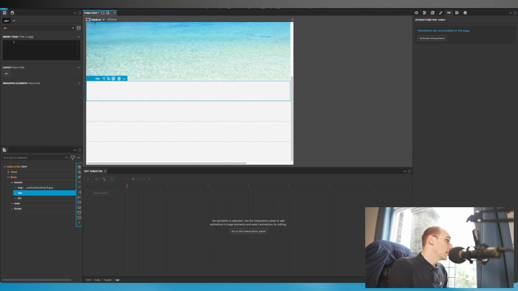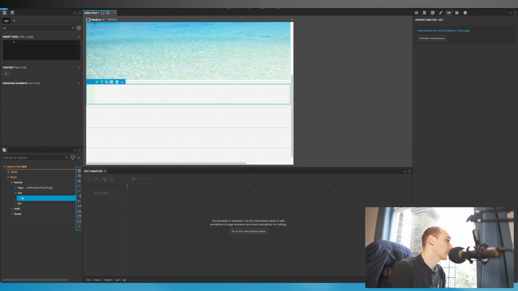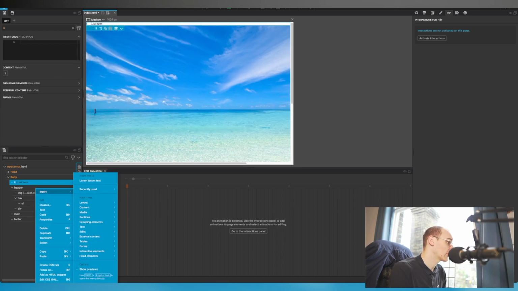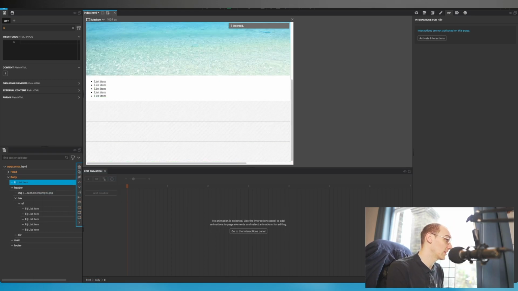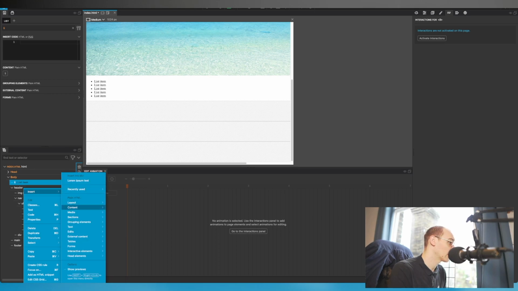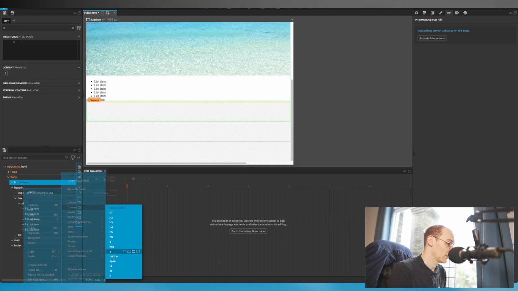these other links. If I stick a UL in here, so I get a bit of content going on, and then an LI. If I insert content, maybe. Yeah, LI. If I press 5 now, you can see a 5 pop up. When I click that, it will insert 5 list items in there, which is really cool. And then here, I'm just going to put 3 links. So once again, insert content at the top of the thing, 3 links, boom.